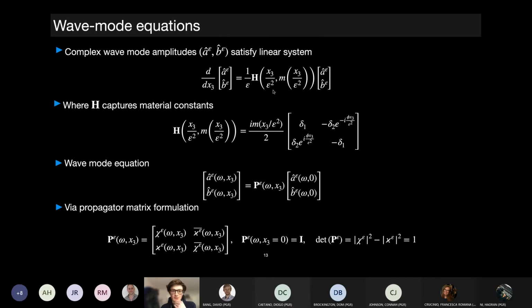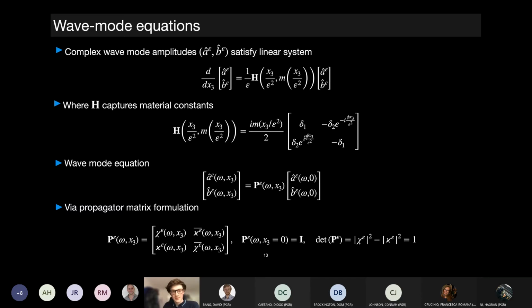So I have had to skip a lot of details, but basically from the stress evolution equation and the velocity evolution equation, we can do more work to find the wave mode amplitudes of the system. So we have this random matrix equation that looks like this, and we have this 1/epsilon scaling out front. And this actually falls into a certain class of equations we can use a limit theorem on. So this H matrix here basically captures the material properties. And then out front we have a random process M.